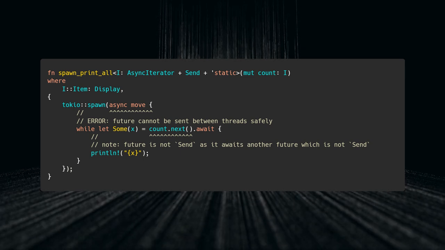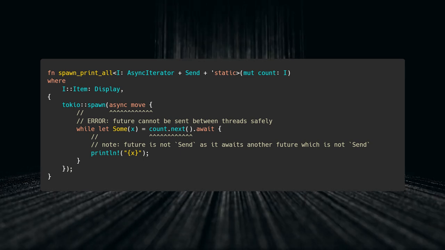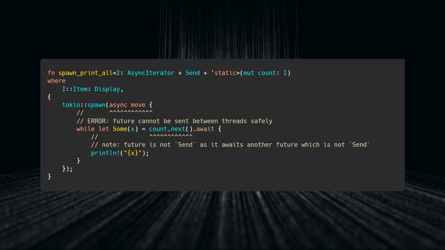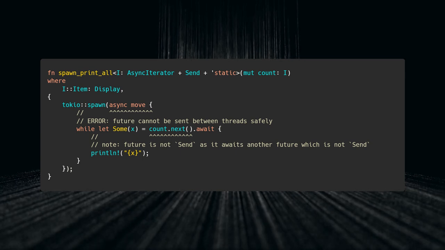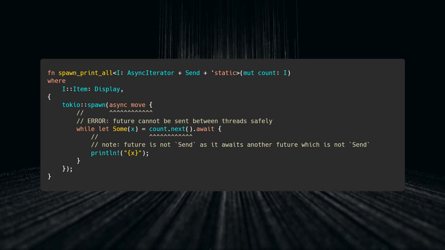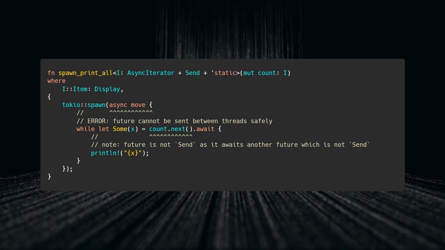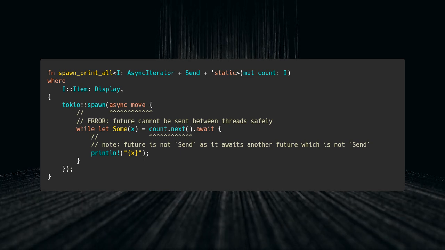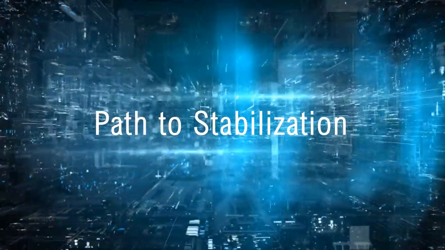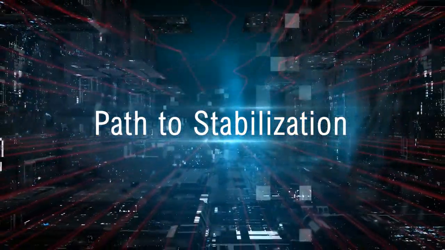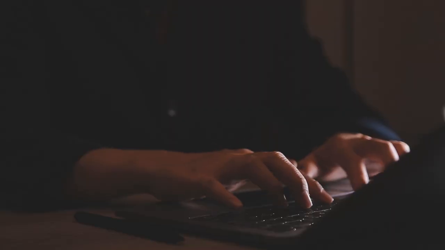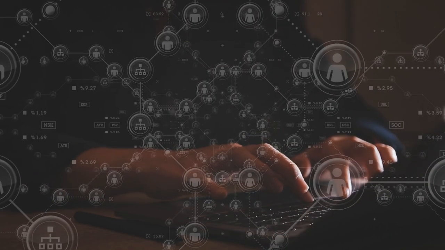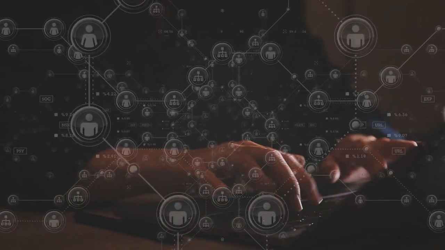This is because we would need to express that the future returned by the async function implements Send. Currently, there's no good way of doing that. There is a temporary solution using another nightly feature, but it's not ideal. Note that the Rust team is working on implementing a better solution. Despite these limitations, async functions in traits may not be that far from stabilization. If you want to try out this new feature, you can change your Rust compiler to the nightly build and experiment with it. The more people testing and giving feedback, the better.